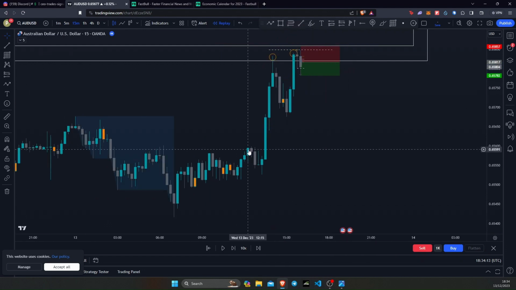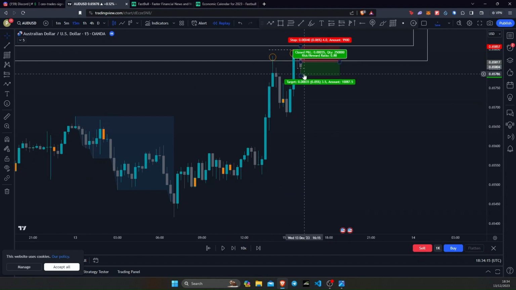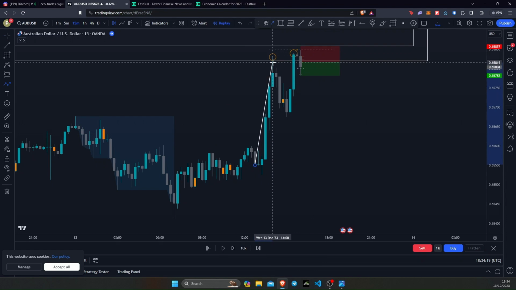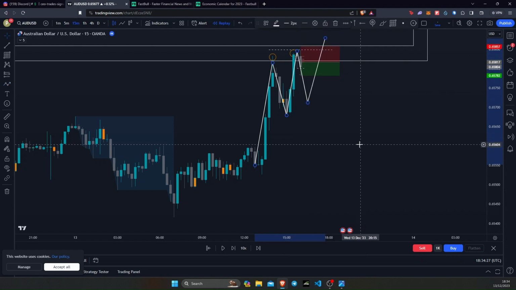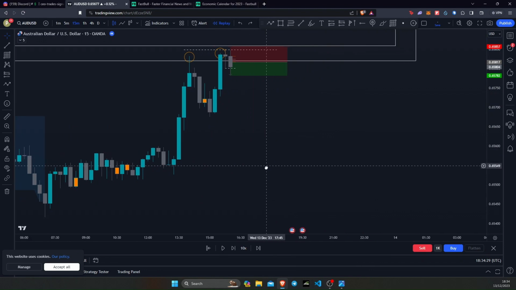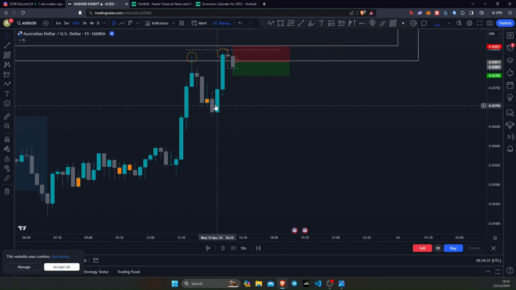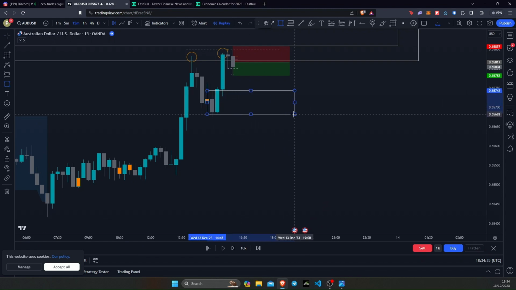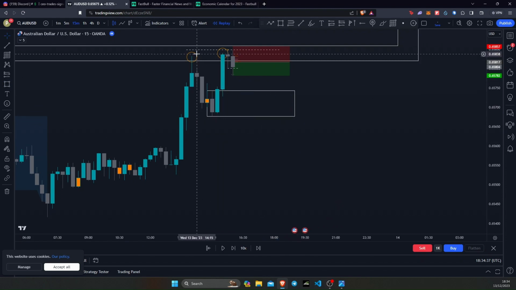Now, as you can see on the intraday, we are bullish because what do we have here? We have a higher high, a higher low, and a higher high. So now on the intraday, we should see a higher low before a continuation higher high, right? So where do you think price can go in order to target a higher low? Well, as we can see right here, we've got this bearish candle before this momentum that broke structure, and an inside bar where we had a lot of consolidation.